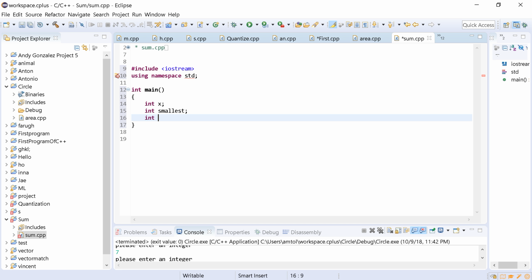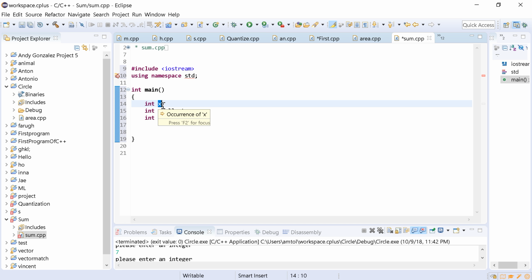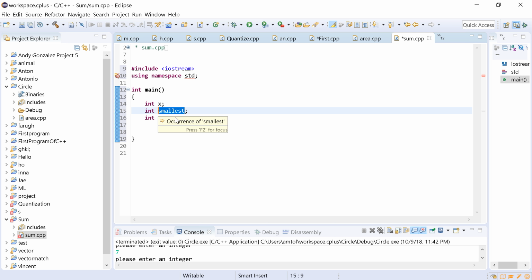Then because all of the numbers are integers, the sum of them would be an integer. So now all the variables that we need are here: the integer number that the user will enter, the smallest one, and the addition of all of the integers.